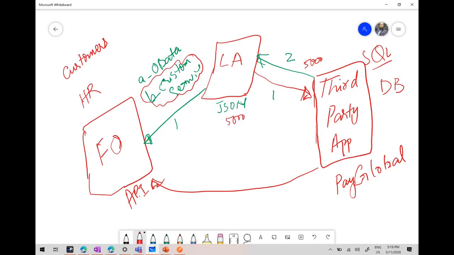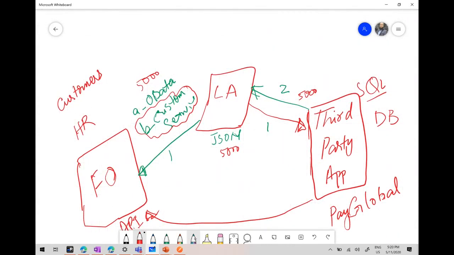If you use OData here, you will be making 5,000 calls to finance and operations, because OData only works one record at a time. So this will have 5,000 records here, and you will be sending 5,000 calls back to finance and operations. For each transaction you make from the Logic App to finance and operations, you have to pay a cost per transaction for Logic Apps. So the one drawback is it will be costly for your integration. The first point to mention here is the cost, which is your Logic App cost. You have to pay for each transaction.